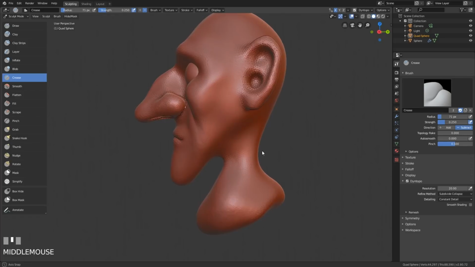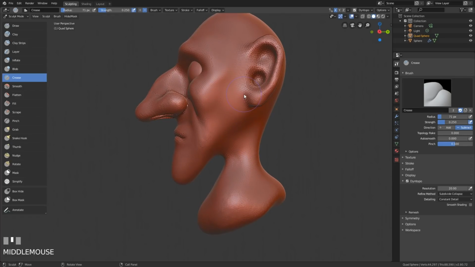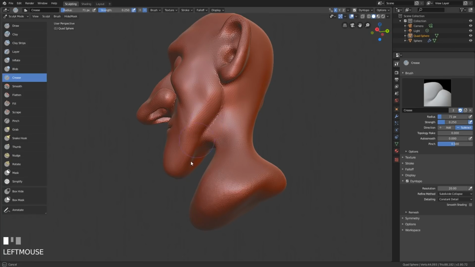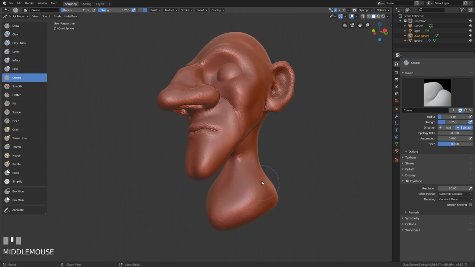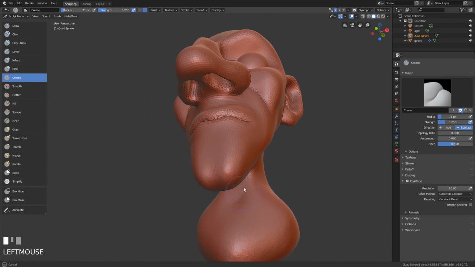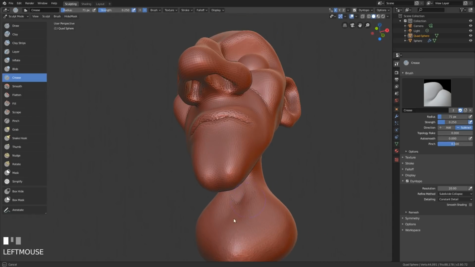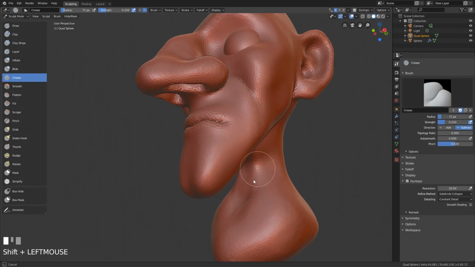So around the chin, I can dent in here and make a nice defined jawline into here, and a dent in here, sort of where the clavicle meets.